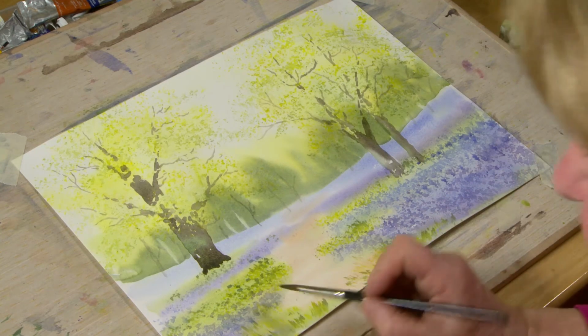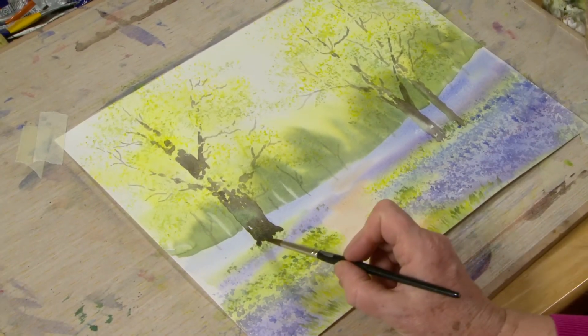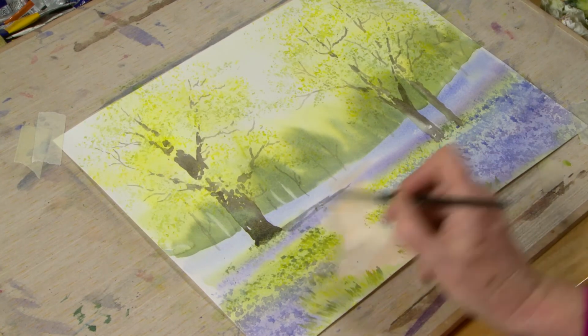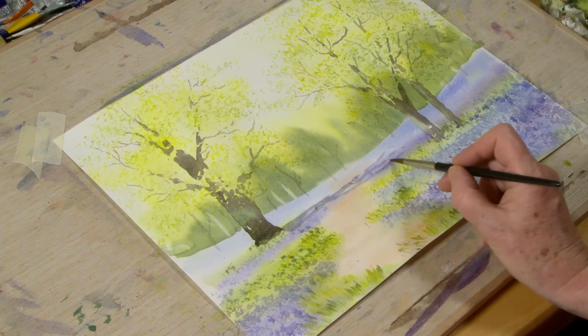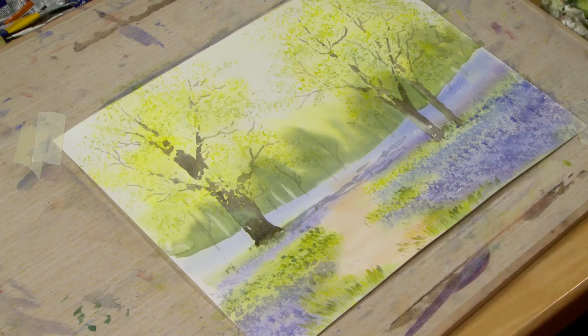And again, onto the dry paper now. We're just going to bring some of these across from the tree. So you start where your tree is here and just bring it across the picture. Just break it up as it comes in. So it's horizontally across the picture here. That tends to make it look like it's little shadows, and little leaves and branches coming across there. So from the base of the tree across.